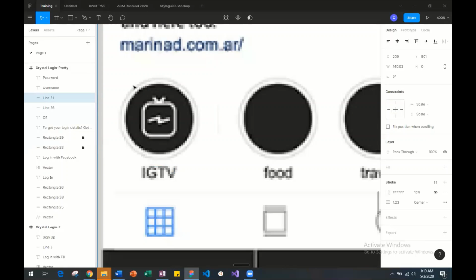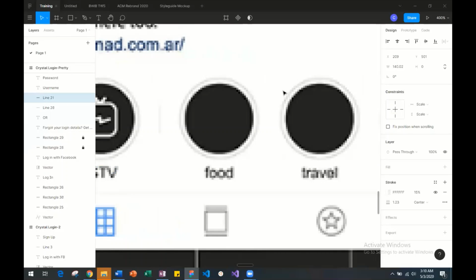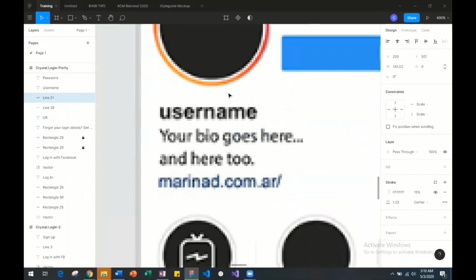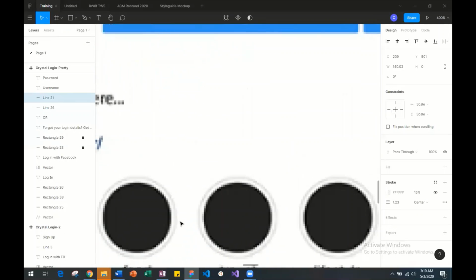If you want an outline, you can create a shadow, or you can make another circle, a white circle, with a very small black stroke on it, and have those lie on top of each other. It's slightly different from the profile one here, because the gradient will outline it for you, as opposed to here, where you have a bit of definition on the outside edge. So here it's a bit different. I would play around with it and see what looks best.